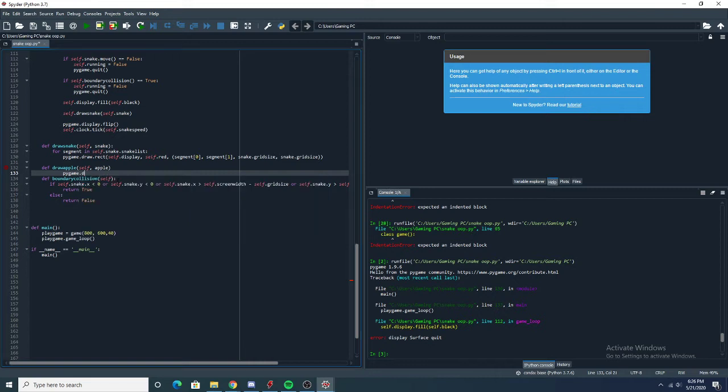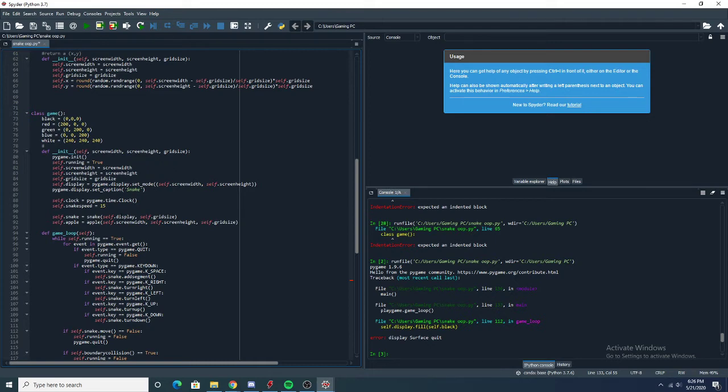So I'm going to use again the built-in Pygame function, pygame.draw.rect. This function takes in a display, a color, x coordinate, y coordinate, and then length, and then width. So just like I did for the draw snake function, I'm going to do self.display. So we're projecting this rectangle on the display. Then we're going to use the color green, and again at the very beginning, I put green here.